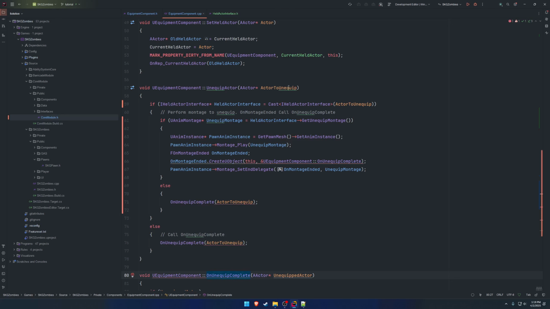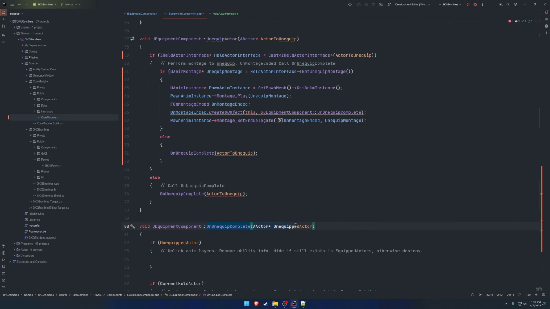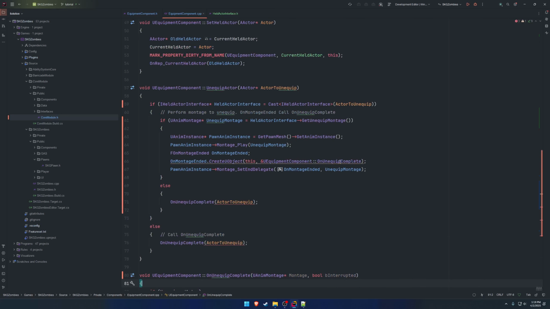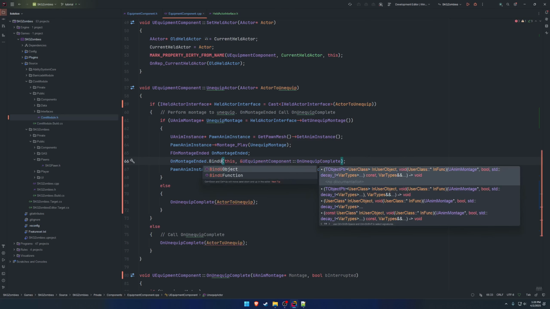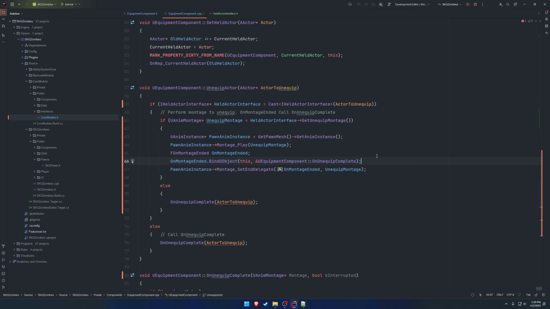So let's go to on unequip complete, plug those in, and that should satisfy this here. Something with a no discard attribute. Okay, from my understanding, we need to switch this to a bind U object instead. And that seems to have resolved that.